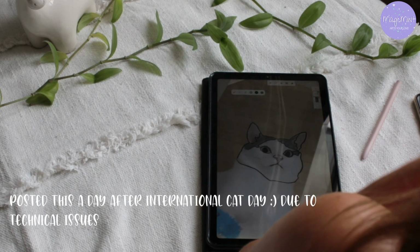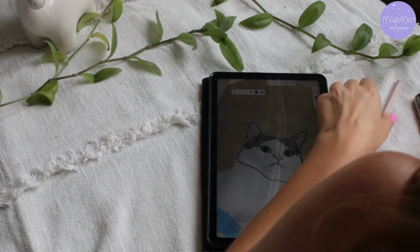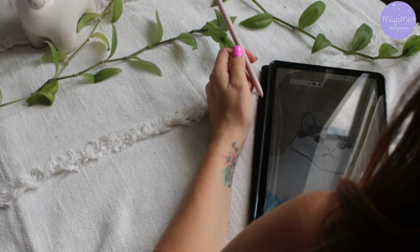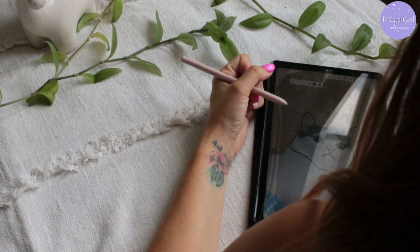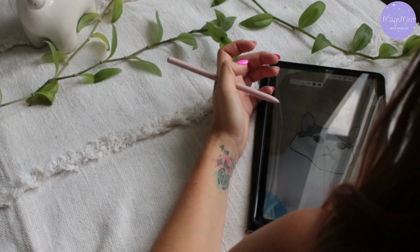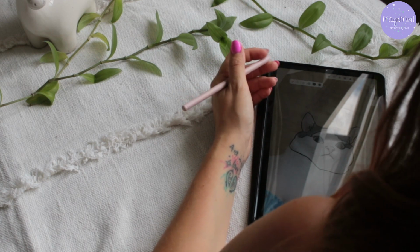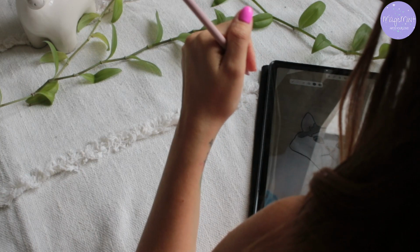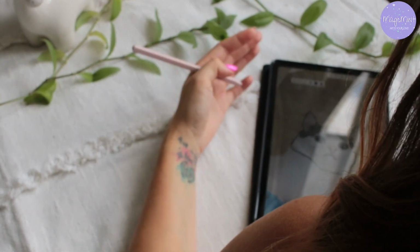So in honor of that, I had something else in mind initially, but then I remembered. I found this old sketch that I started doing but never finished of my cat Scoob, and decided why not for the 15 minutes practice today, I'm gonna try and create a cute cartoonish portrait of him and maybe walk you through it a bit, maybe share some tips and tricks. So this is what we're having now.